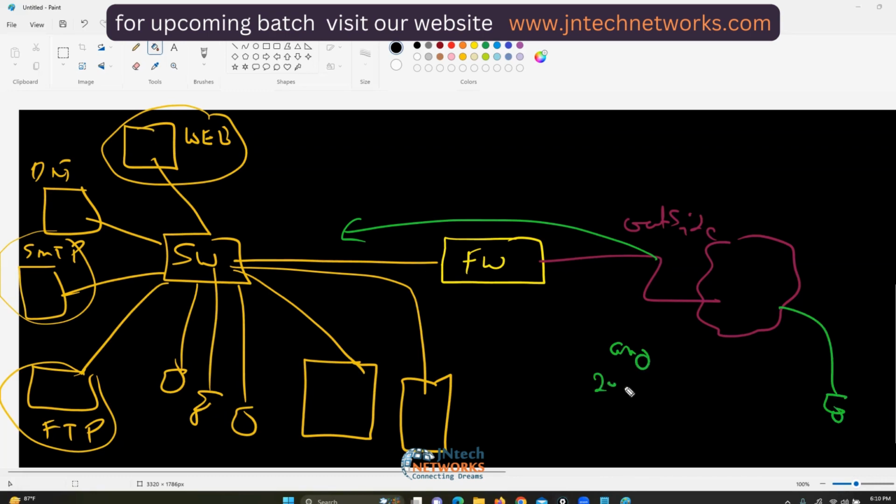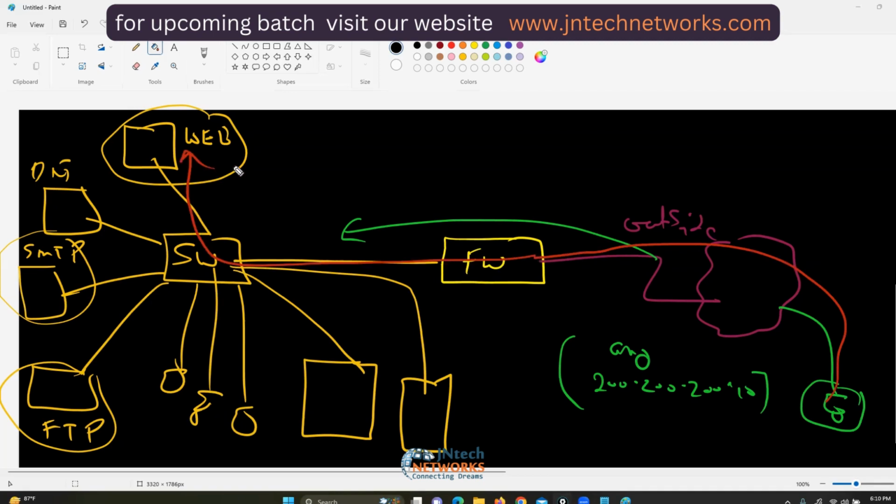For example, 200.10. So what you can define in your policy is that anyone can go and hit, or any specific IP address can come and hit onto this firewall device and can communicate only with web servers. So in a policy, if you remember ACL configuration, you can define your source and your destination IP address, your service or protocol number, right? Based on your ACL, your device can take a decision.